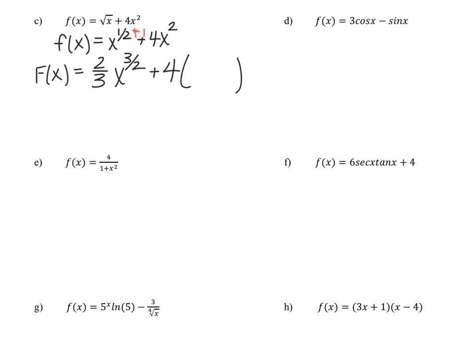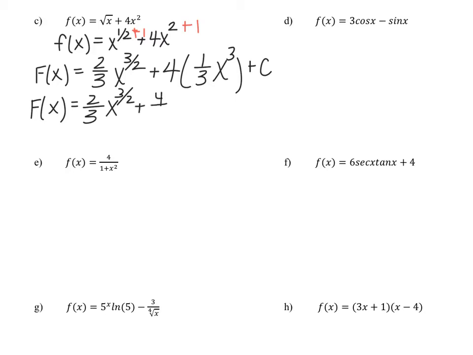And then when we add 1 to our exponent, 2 plus 1 tells me this came from an x to the 3rd power. But again, we don't want to end up with a coefficient of 3, so we'll multiply by 1/3 to undo that multiplication. And then we'll have plus a constant. So our general antiderivative, when we simplify, looks to be 2/3 x to the 3/2 power plus 4/3 x to the 3rd power plus some unknown constant.